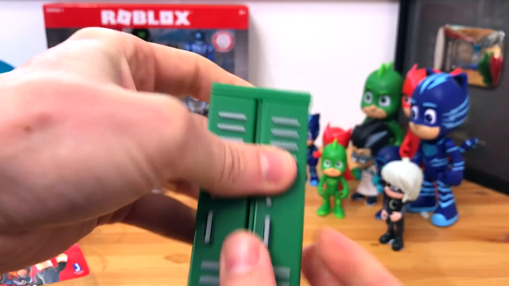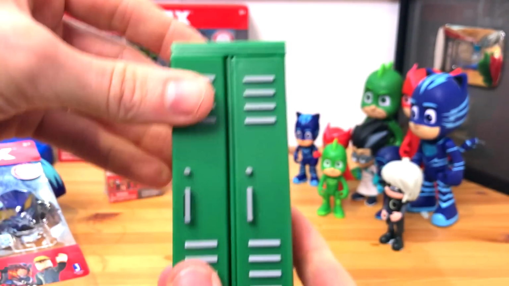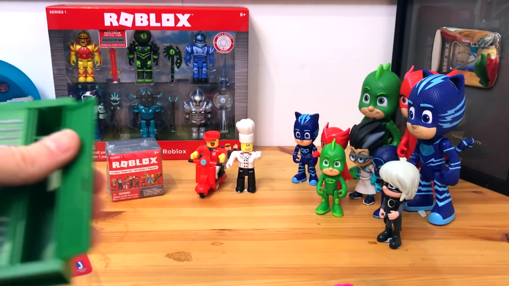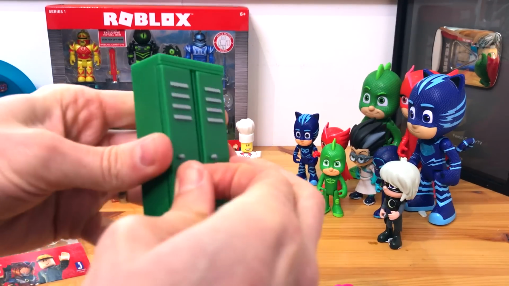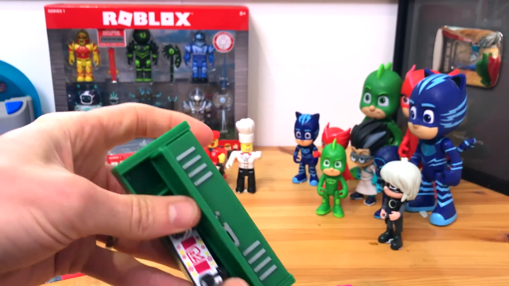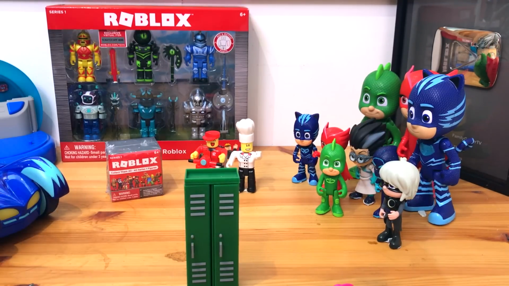Do you have a locker at school? Keep all your stuff. I guess we can probably put the skateboards in the lockers so they're nice and safe. Pop them away. There you go. So there's all that. And of course we've got our code. Should we share this code with you?